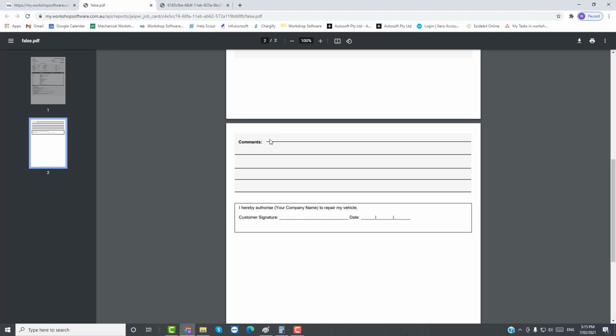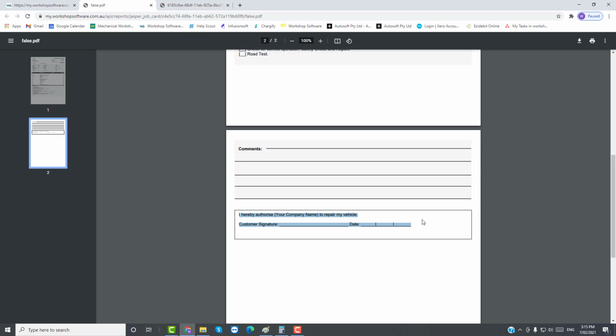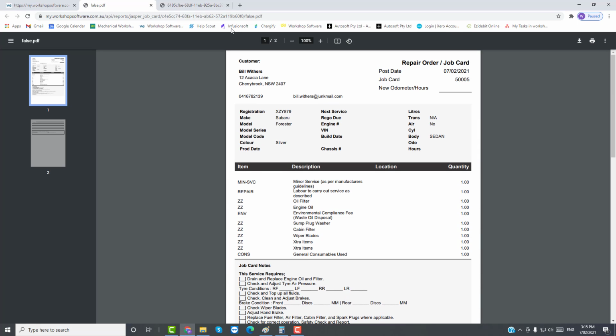And this is where the mechanic can add any additional parts that he used on the job that may not have been on the list originally, and also make any notes or observations about what he found when he was doing the work on the vehicle. And then, of course, down here at the bottom, we have the invoice job notes, or sorry, the job card footer, where the customer can sign off on the job prior to actually doing the work. All right. And there is your job card.